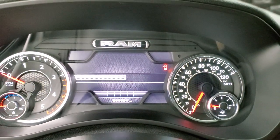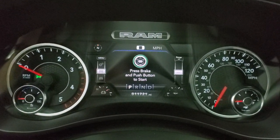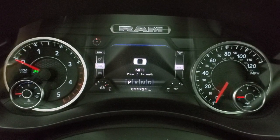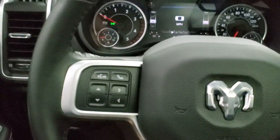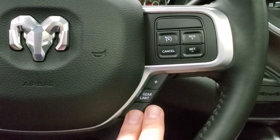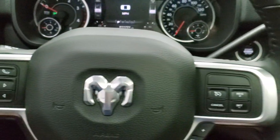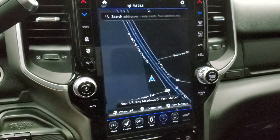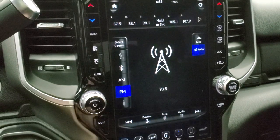Hopping inside — it's not too bad to get into. Turning the ignition on to check out the miles and everything the interior has to offer: 11,721 miles. The instrument cluster is very nice and clean with a digital speedometer. It has a heated leather-wrapped steering wheel, cruise controls on the right, gear selector, Bluetooth and information center controls on the left, and audio controls on the back. This one has the Alpine premium sound system and the Uconnect 12-inch 4C radio with AM, FM, and Sirius XM radio capabilities, plus the factory navigation system.